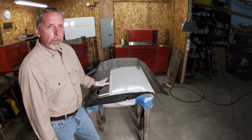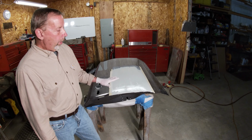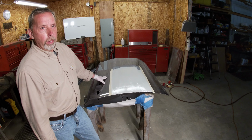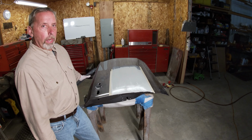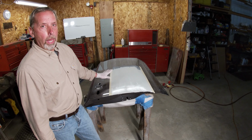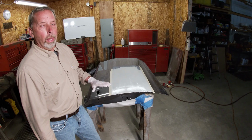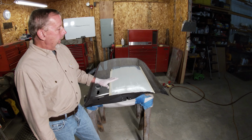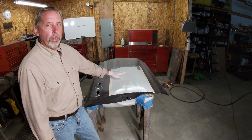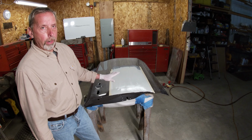Now the key with this stuff is to have patience. Let it dry. This here, I'm going to let it sit and dry overnight. So what I usually do, if I started this project first thing in the morning, and that's from gutting the door, getting off the car, doing my body work on it, my goal would be to have Bondo on here sometime in the afternoon and just let it sit overnight. It's not going to be too hard to sand, and it keeps from getting deep sand scratches in here. It'll feather out nicer, so don't get in a hurry with it.